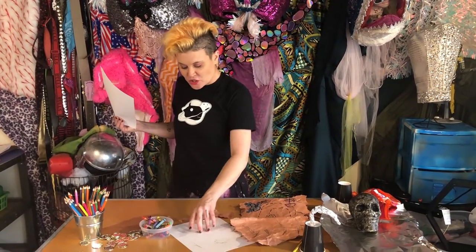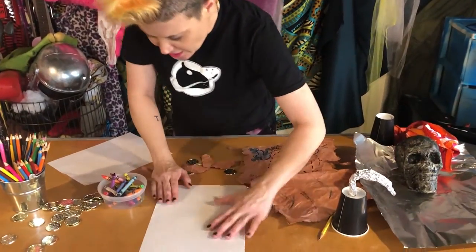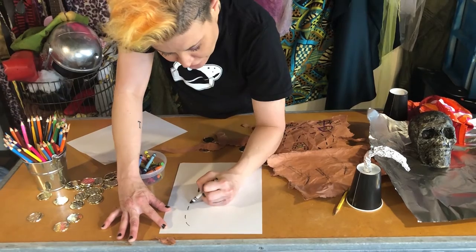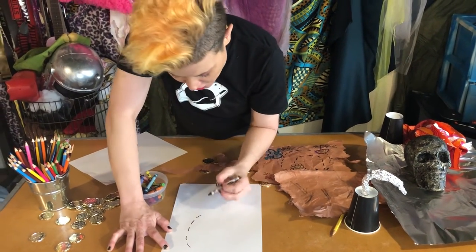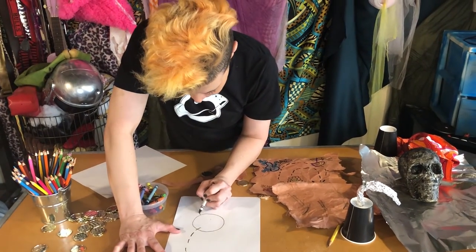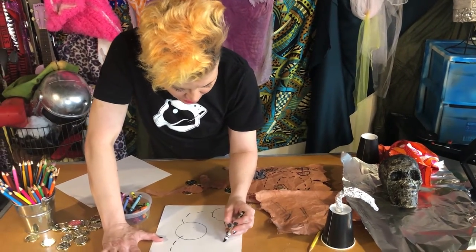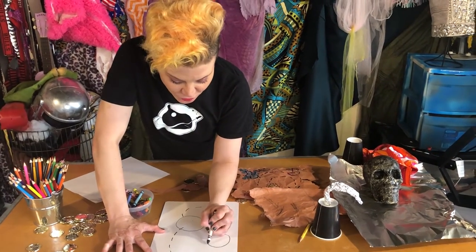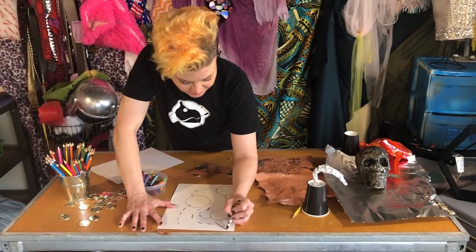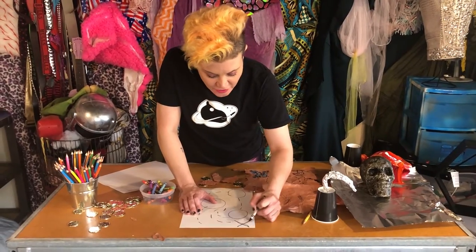So, what I start out with usually, naturally, is I'm gonna lay my paper down. Cameraman, come closer. So, I use a black crayon, and the dashed line is the path they will follow to find your treasure. So I'm gonna circle here. What's that gonna be? And then they'll go here. What's that gonna be? Then they'll go here. What's that gonna be? And then they can travel everywhere around there until X marks the spot.